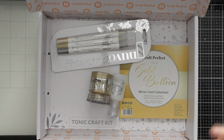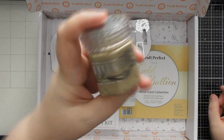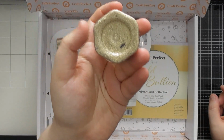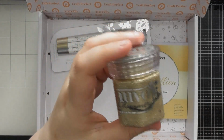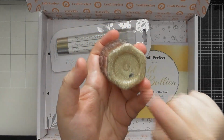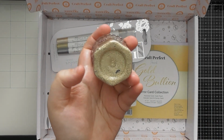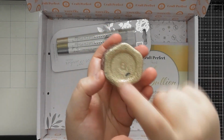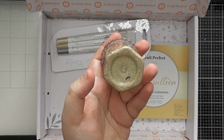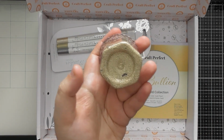It doesn't fray too much when you cut it, which is really nice. Then Nuvo product wise, we have got a Nuvo glimmer paste, and as you can see it's in a hexagonal pot, which means it's the new formulation, which all of the glimmer paste going forward are in the new formulation. But if you have the round pots of glimmer paste, they are the old formulation. So maybe you've tried them in the past and didn't like how quickly they dried. If you then get a hexagonal pot of glimmer paste, this is the new formula, which takes longer to dry. So it's easier to clean off your stencils and your spatulas and all that kind of thing as well.